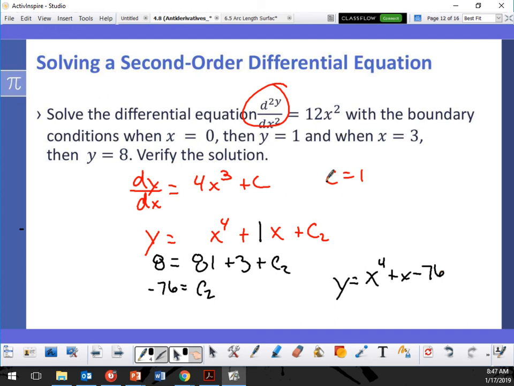So we plugged into the first one. We got the first particular solution off of it, and then we plugged into the second one, which actually goes to the first derivative and then back to the function to get the original right here. So if I'm talking about this in terms of physics, I'm starting with acceleration. If I take the antiderivative of acceleration, I would get velocity. And if I take the antiderivative of velocity, I should get delta x, which would be displacement, position.